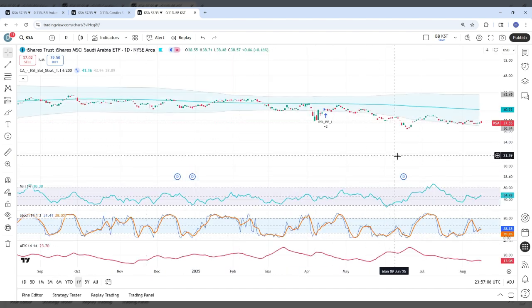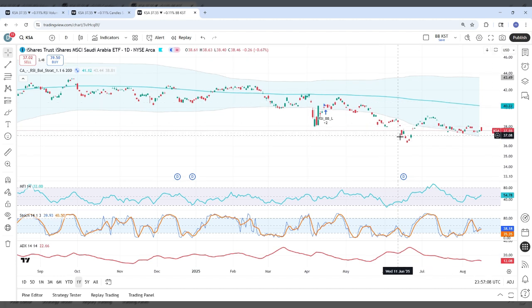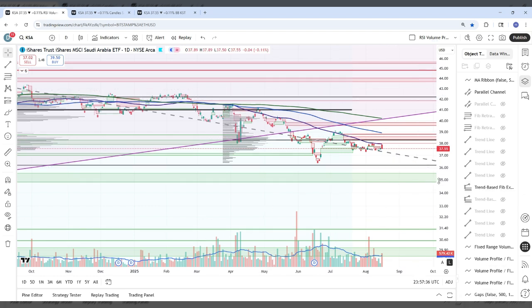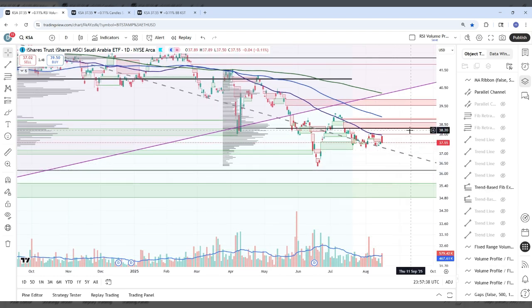And then on the daily, you can see we were below the Bollinger Band, and now we're back up in it and bouncing along. And so I'd like to see us move back up. We have positive cash flow, money flow index. We got a stochastic that looks like it's trying to move up. And ADX is pretty flat. So Saudi Arabia, I think this is a good opportunity if it can start moving up.